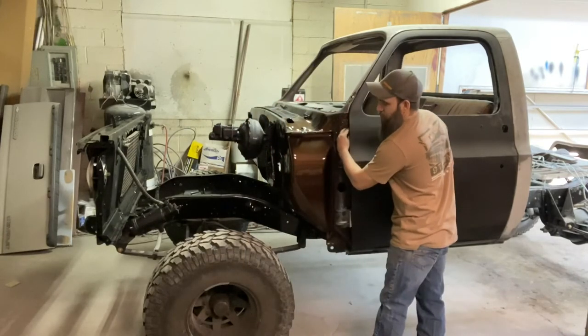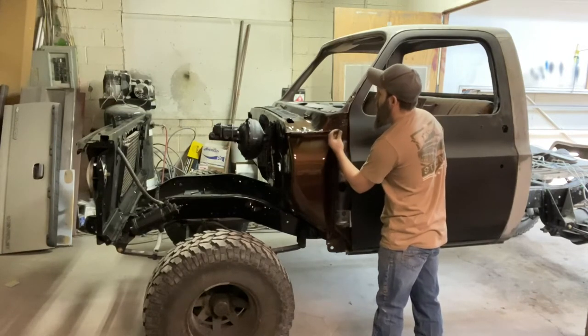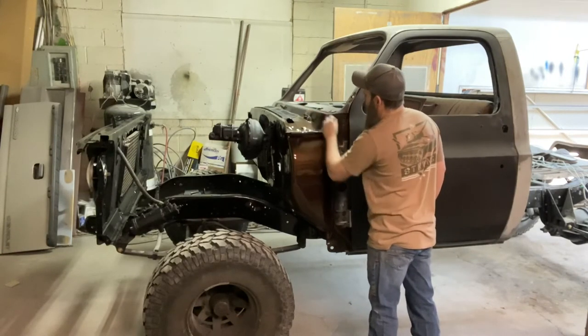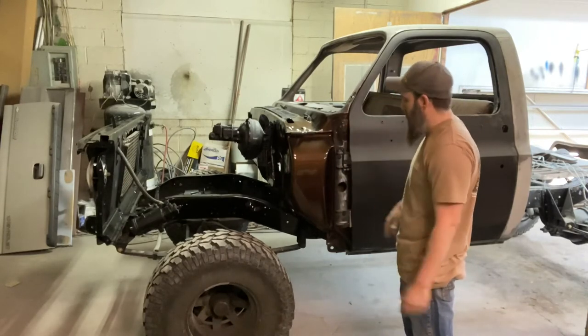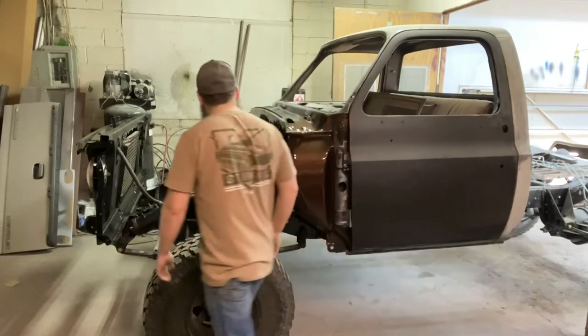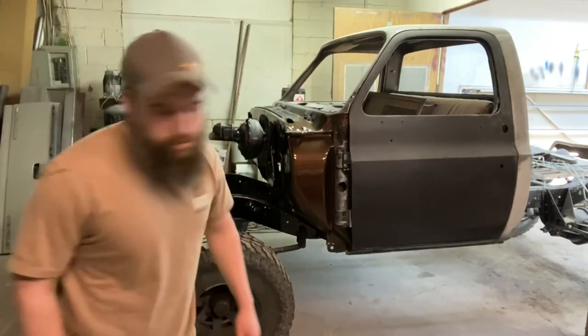And that kit comes with all new shims. So it's been a little bit since I took this apart, so I don't know where what shims went, but it doesn't matter anyways. The fenders that were on this and the doors that were on this, they're not gonna be there anymore. So let's just see what we've got here.